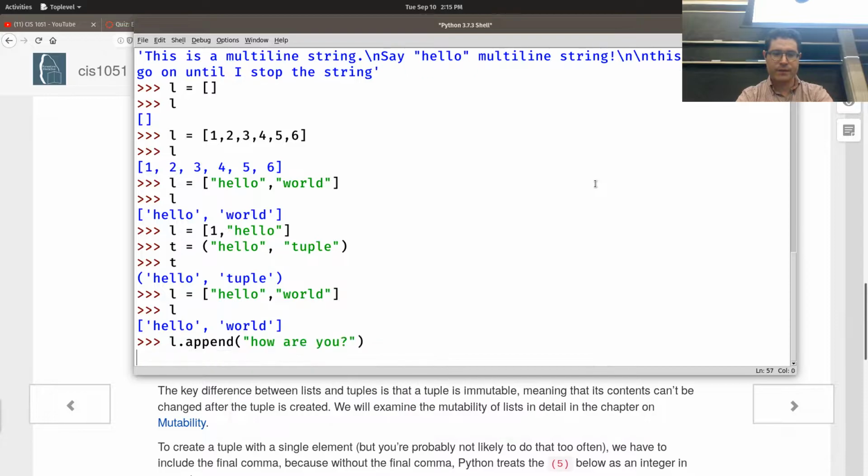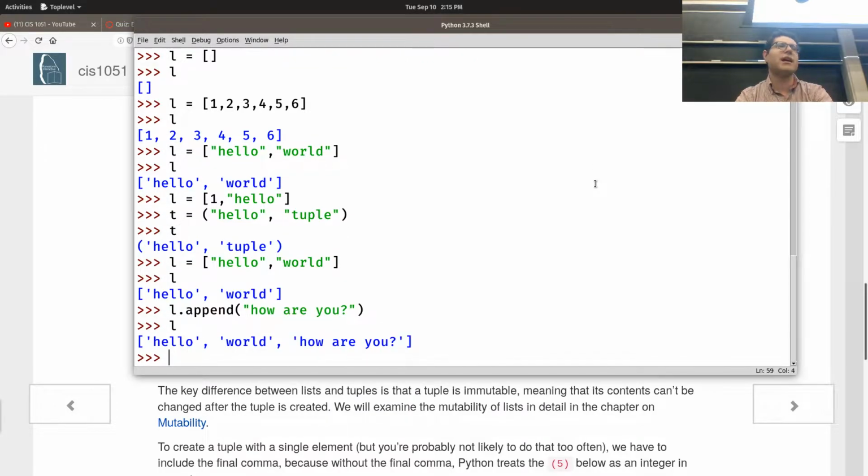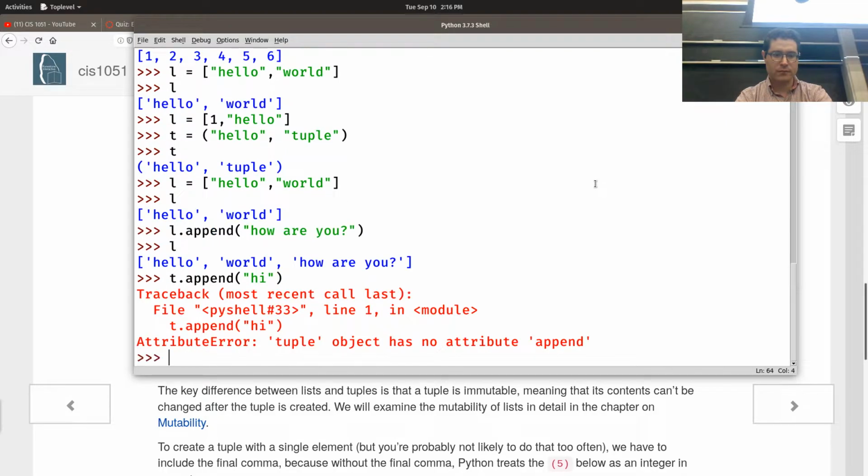Question mark. And what that does is that append adds to the very end. But for tuples and strings, there is no append method. I get an error when I try to append anything. Strings and tuples are what we call immutable objects.